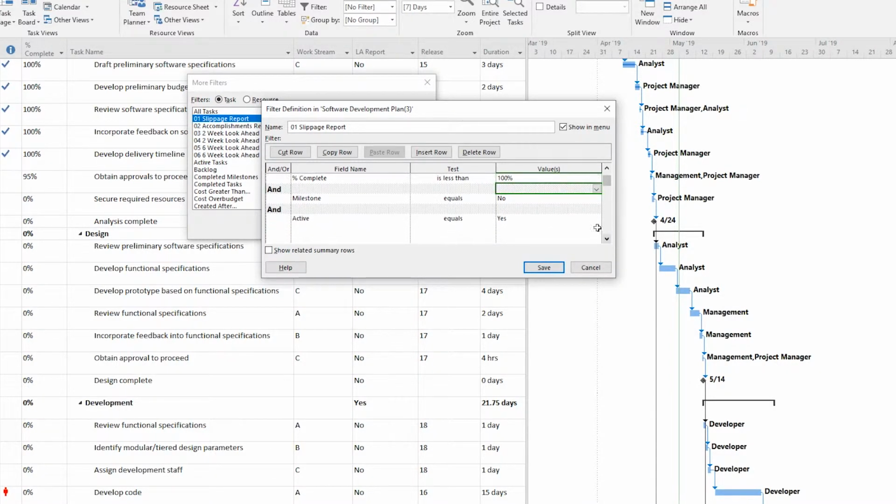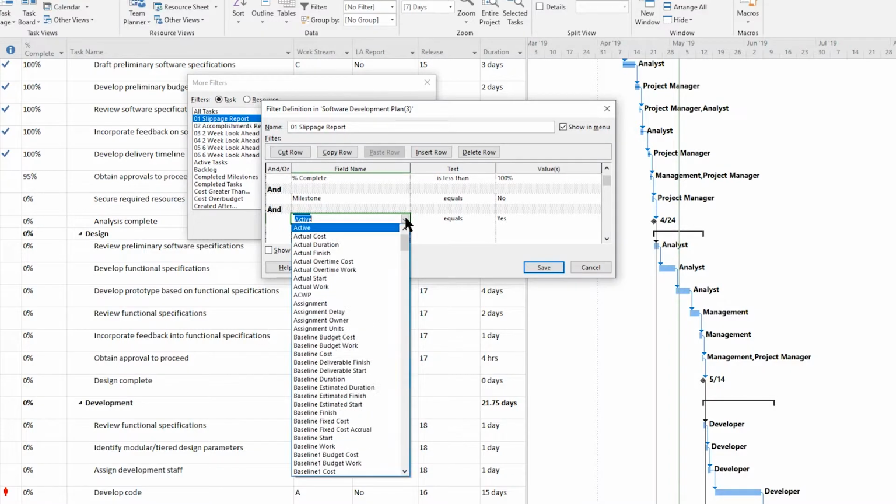And then we've put percent complete, obviously less than 100%, because that's mainly what we want in our slippage report. If it's finished, then that's fine. Active. Now, with projects I've worked on, there's a lot of times we select activities to be inactive, because they should probably be deleted, but until we get an approval, they become inactive, so they're like on hold. So we don't want to see those, so we only want to see our active.